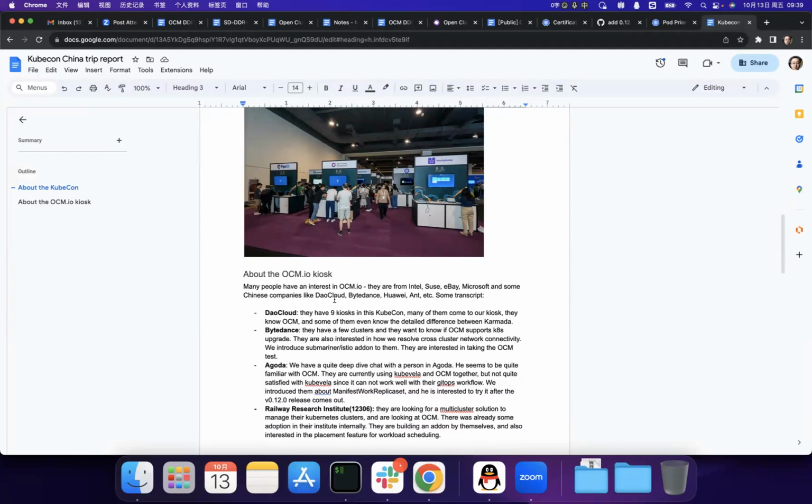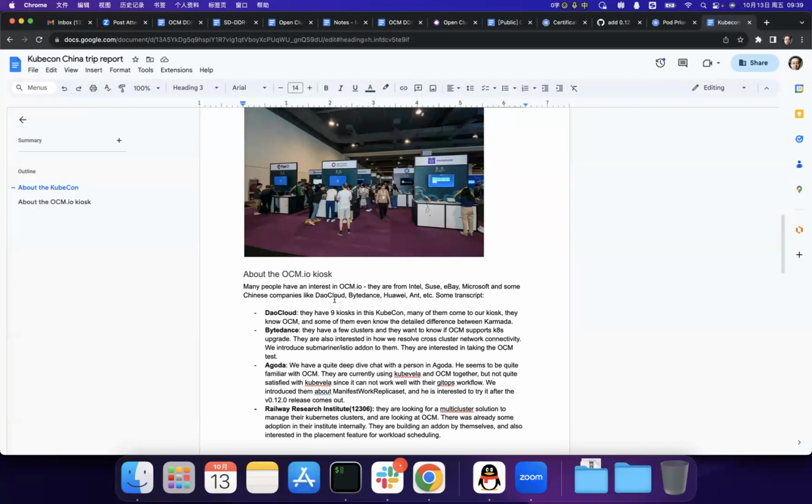One highlight is that there were quite a lot of people from DaoCloud. DaoCloud is a company that is trying to build cluster management solutions.